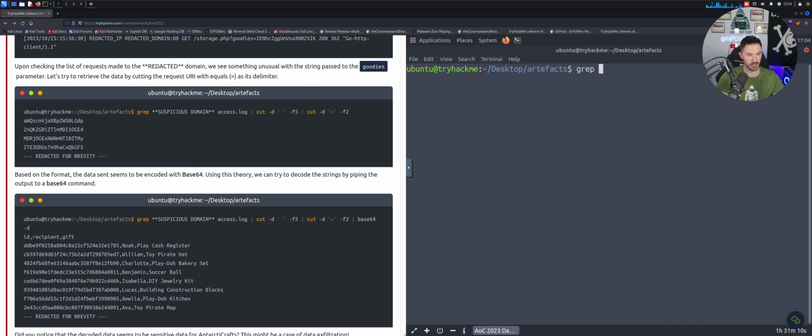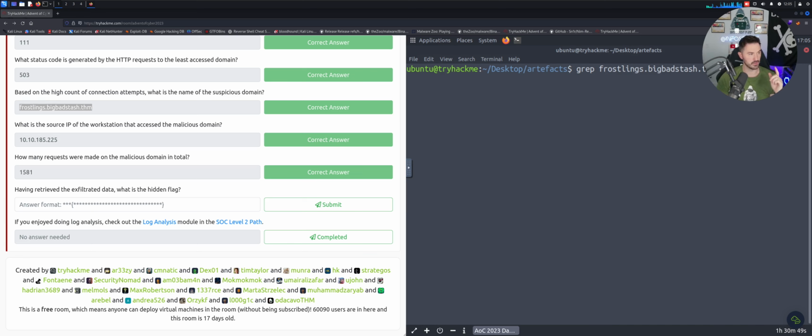Oh, shoot. Copy. And then we're going to paste this here. I hope I'm doing this right. And if I am, cool. If I'm not, we'll go another route. All right. So I think I'm thinking about this correctly. So now we have to do the access log. We want to grep this domain inside of our access log, right? And then we want to cut, right? We want to use the cut command that we learned, -d, space.